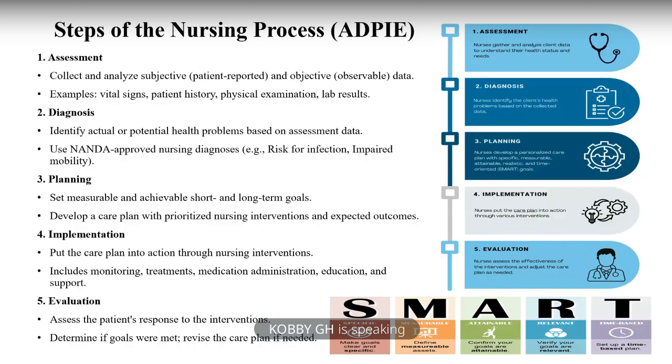You are collecting data. What kind of data do you collect? The age of the patient, the sex of the patient, the religion of the patient, where the patient stays, the address of the patient, whether the patient has any past medical history, the patient's present medical history, and what the patient's complaints are.